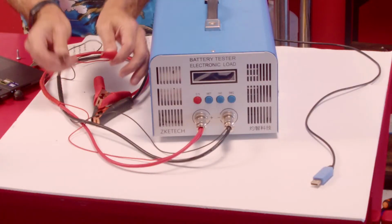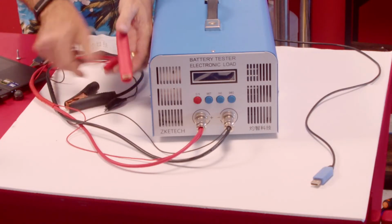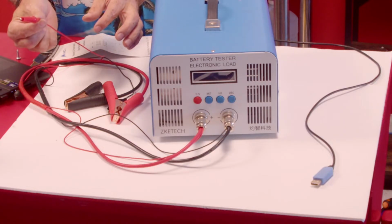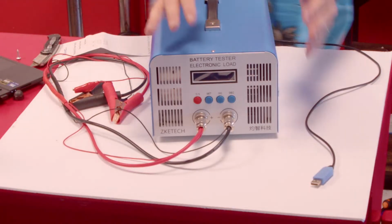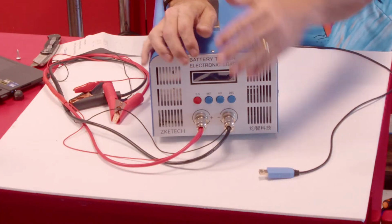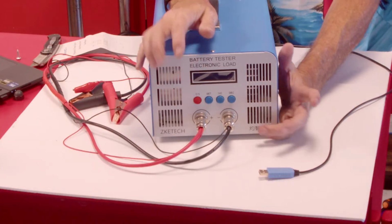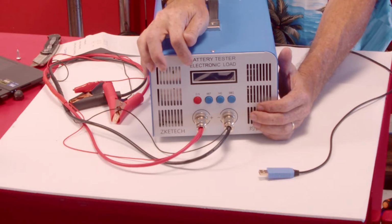These are so precise that they use separate wires for the charging and for sensing the voltage, because as the power is traveling through this to do the charging, the voltage wouldn't read correctly at the source of where that voltage is going. And so these are very, very precise. When they hook up to your software on your computer, they allow you to build graphs of how it charged, how it discharged, how much charge it took, how big the cells are. And I used this to test the 305 amp hour battery cells that I bought when I built my DIY battery.